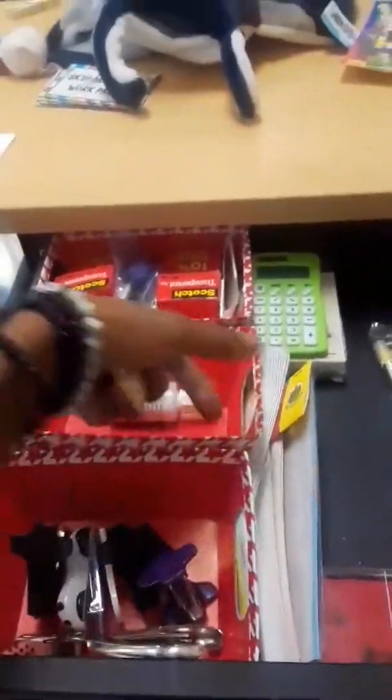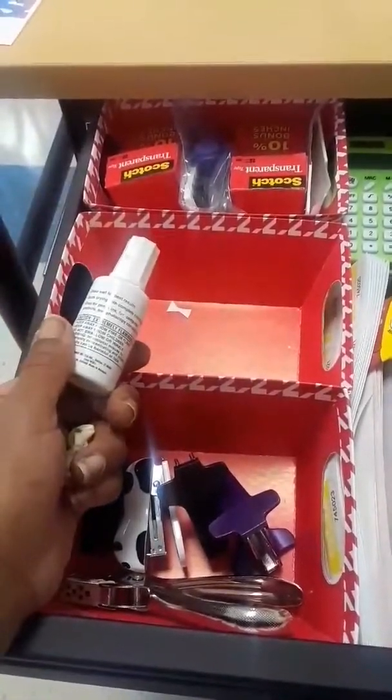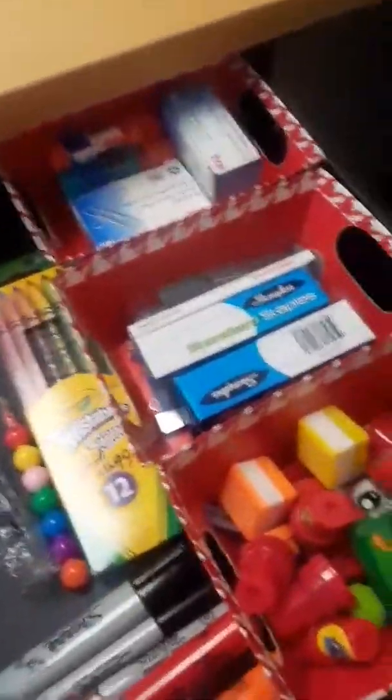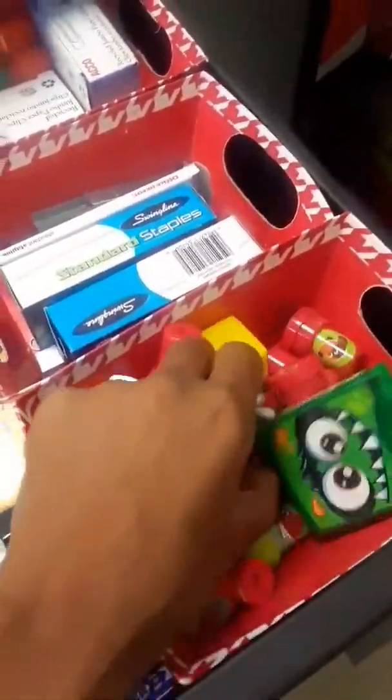My goodies, extra supplies, extra highlighters. This was a bag I just don't feel like going through — I will call this my field trip bag. I got these from the dollar store a few years ago, just little boxes. So I've got extra tape for my tape dispenser. I don't know where the rest of my whiteout is but I know I've got more than one box. Staples, staples, staples. Sharpies — to not mix up with my dry erase stuff. Behavior system that I do daily — I give sticker stamps in their agenda daily so I like to have a variety of stamps.